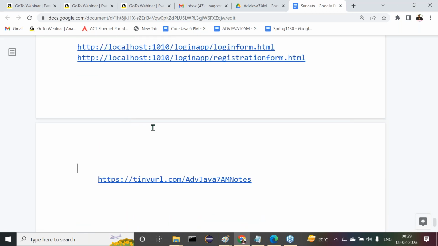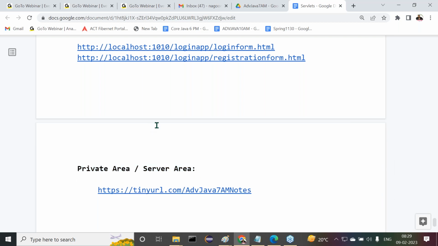Similarly, what we are going to provide there is the private area or server area. Private area or what next one? Server area. Right, sir. What is it able to do now? Observe carefully.